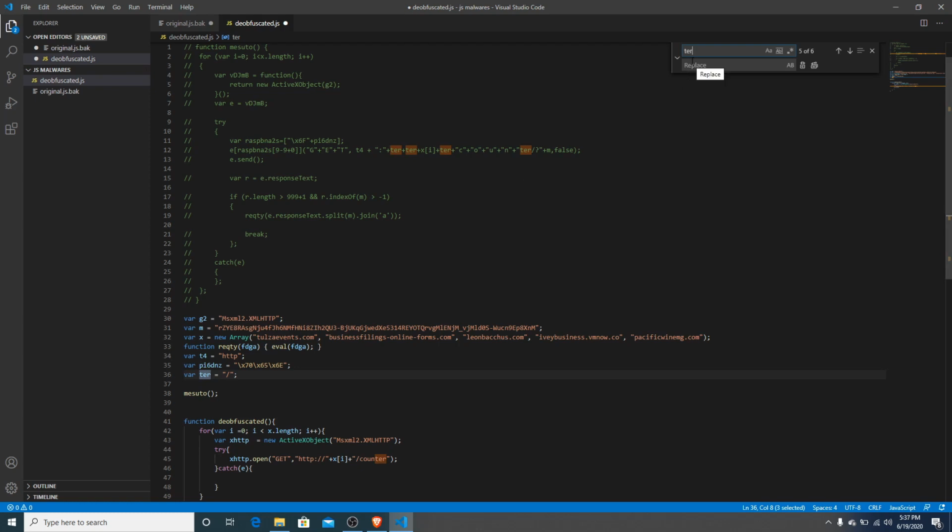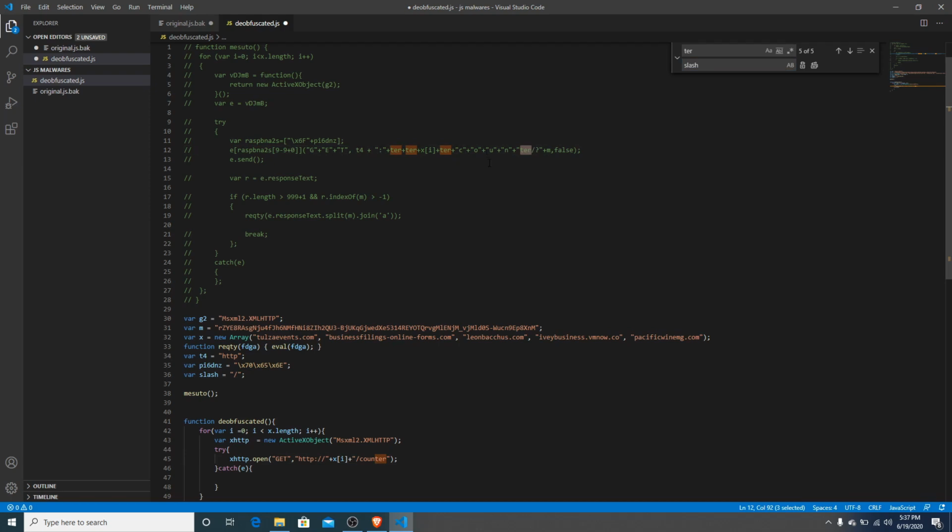So for our information, we simply replace this with a known variable so that we can later recognize it. So I can replace tor as a, so if I do this, it will replace tor in the whole file, and then this ter will become slash.